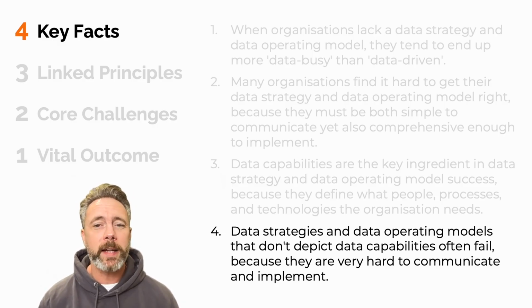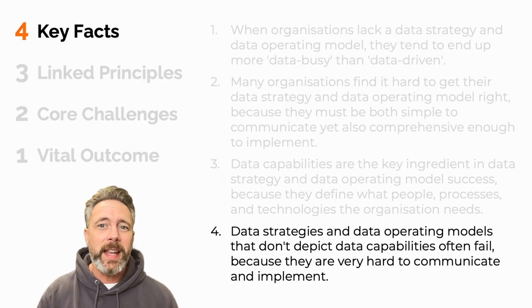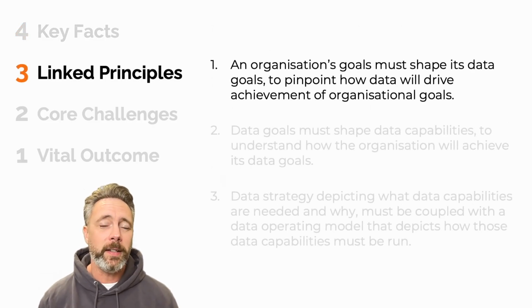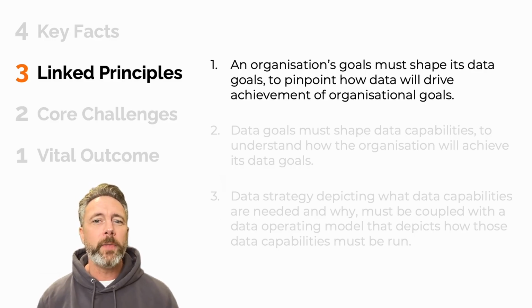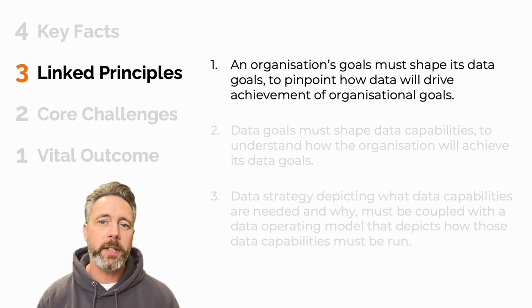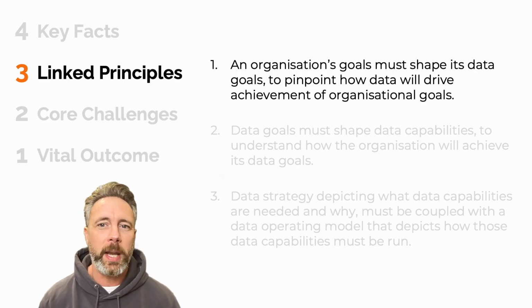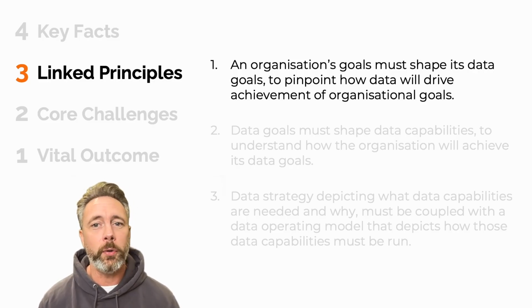Now those 4 facts, they translate into just 3 linked principles. So based on those facts, principle number 1, an organization's goals must shape its data goals. We need to know what jobs our data needs to do, right? An organization's goals must shape its data goals to pinpoint how data will drive the achievement of organizational goals.